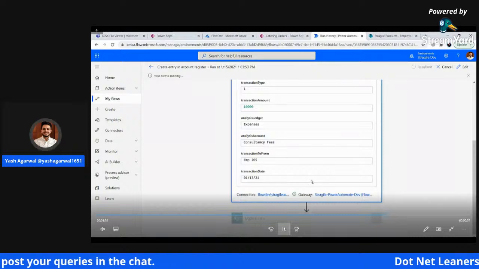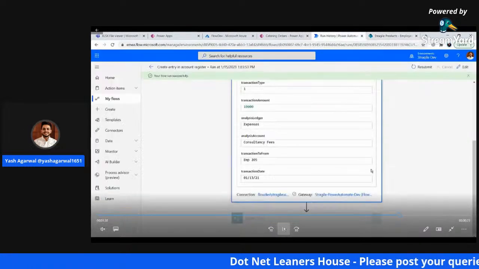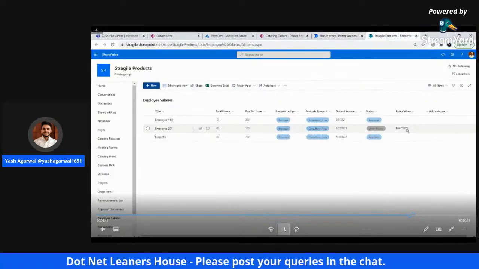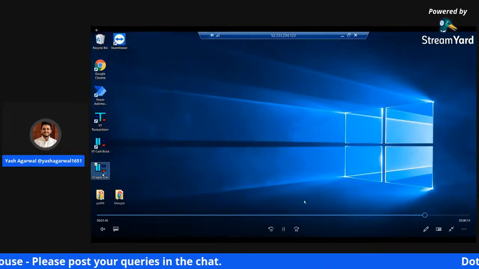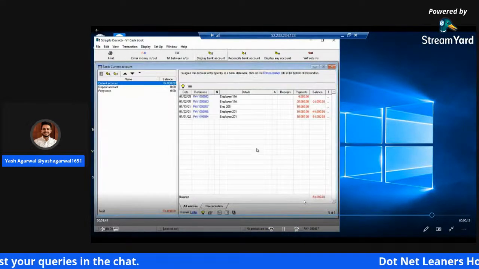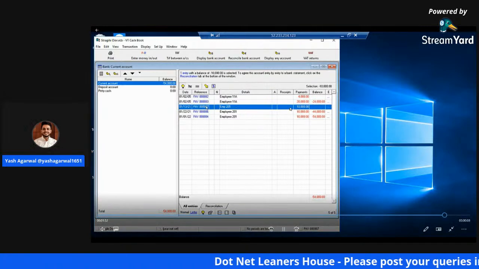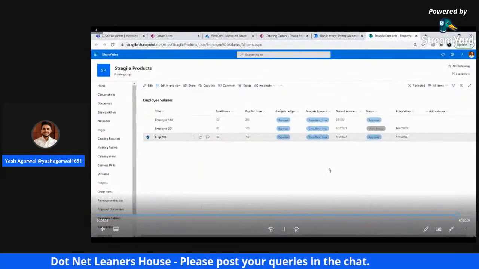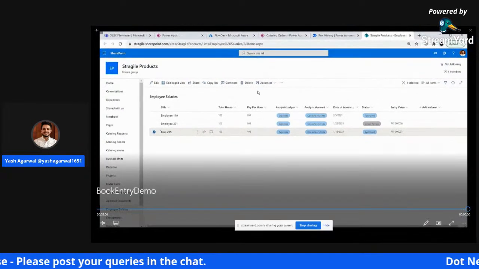So if I wanted to track this transaction back, I can do that by getting the ID from SharePoint and then matching it with the ID in my bookkeeping software. So we'll see that once the desktop flow is completed running, it is going to get that ID, and we'll match it on the bookkeeping software now. So we have the 007 entry over here with the details of the employee and the payment calculations that had to be made. So let's take a look at how the process is actually working now.